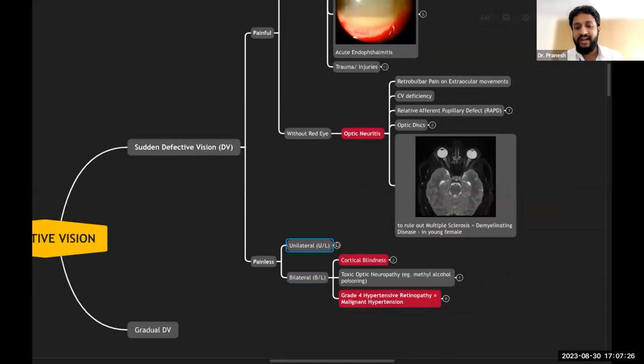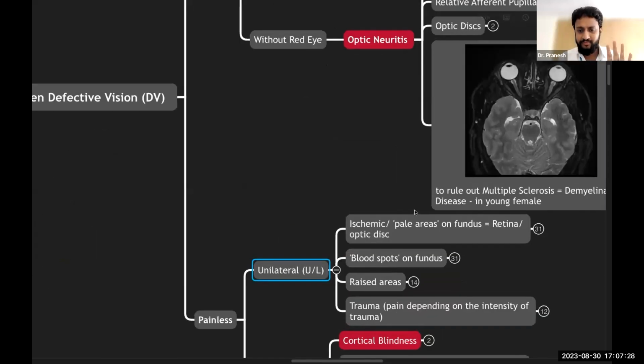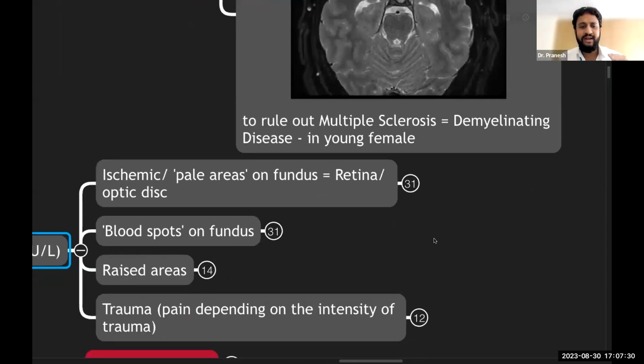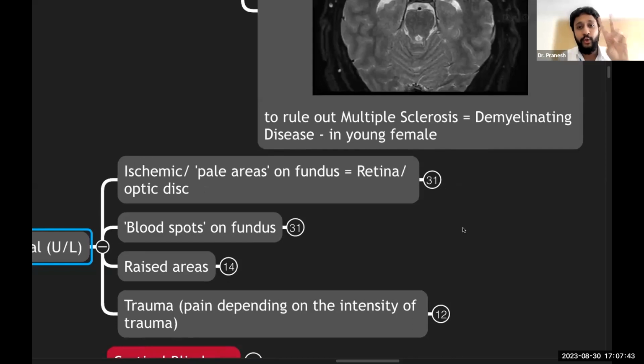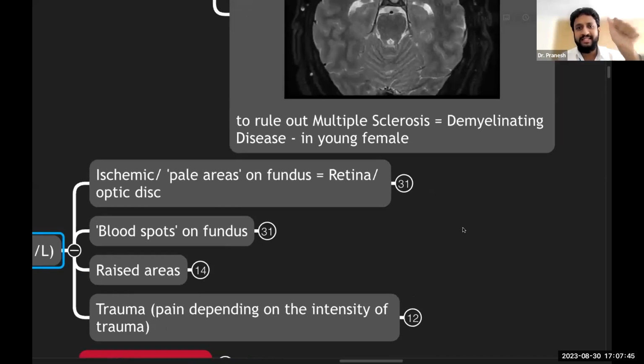What are the unilateral, sudden onset causes? This may be somewhat advanced, but I just want to give you this. A patient coming to you with unilateral, painless, defective vision, just sudden onset. Okay. Examine the fundus. What is the common condition you will see? You will see two important conditions. First is going to be CRAO, central retinal artery occlusion. Second is going to be CRVO, central retinal vein occlusion. These two are going to be very important. Okay. So I've divided into these things.